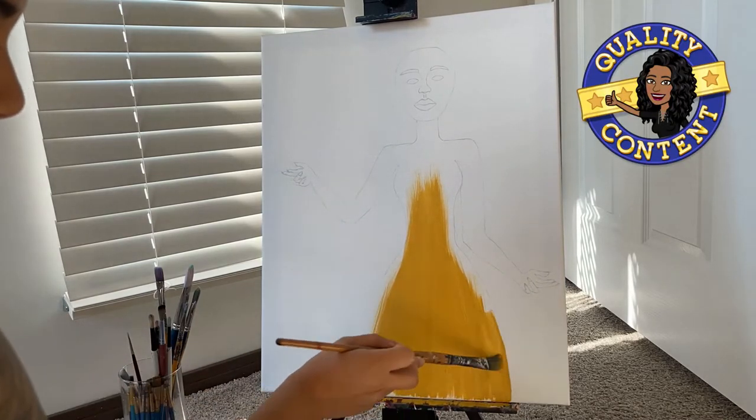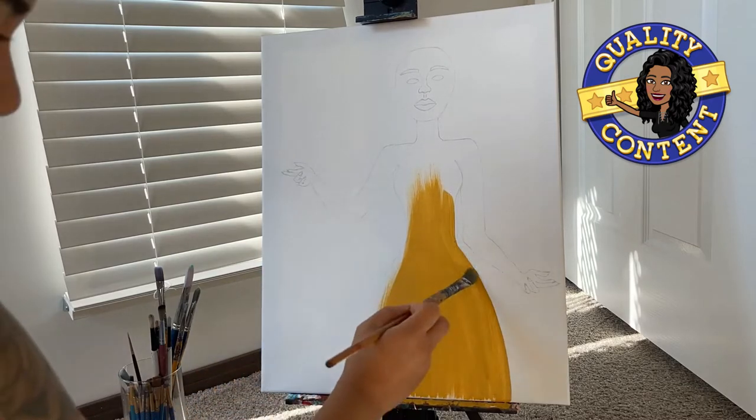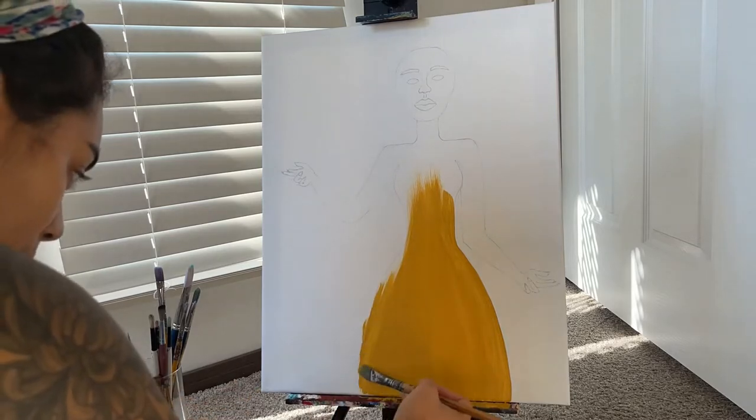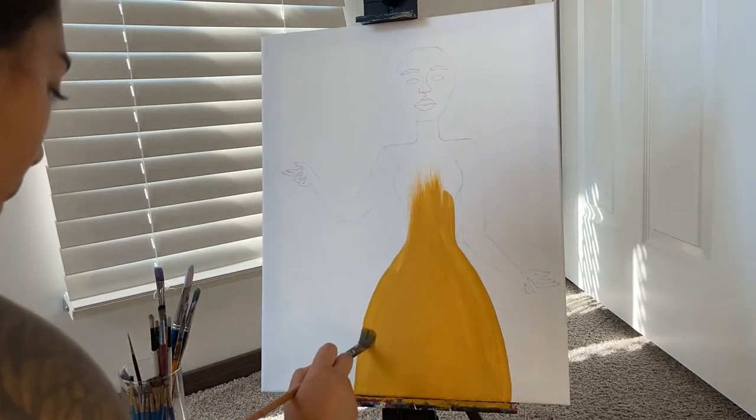Here I'm just painting the base of the dress, making sure to only do up and down brush strokes because I want you to be able to see the brush strokes and only going in the up and down motion.